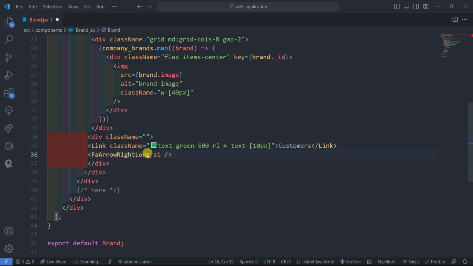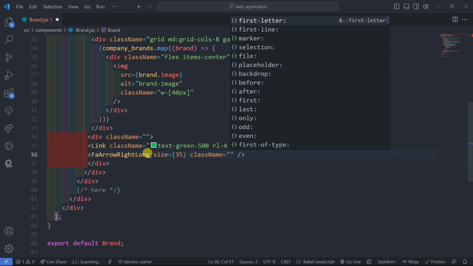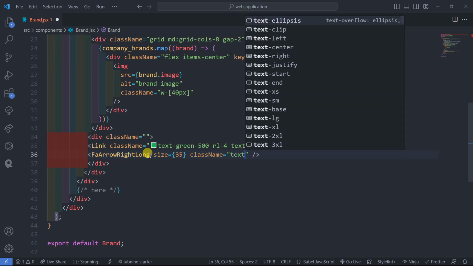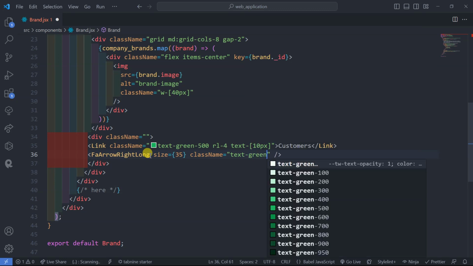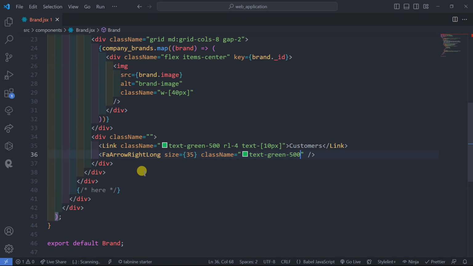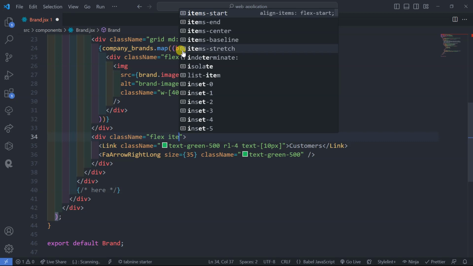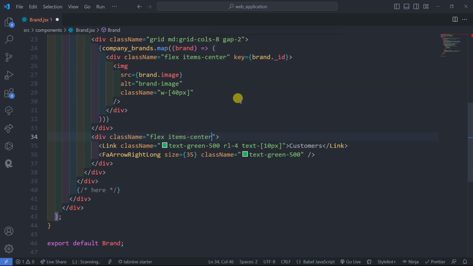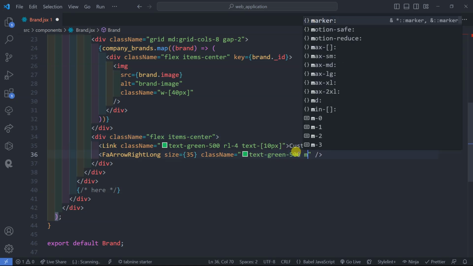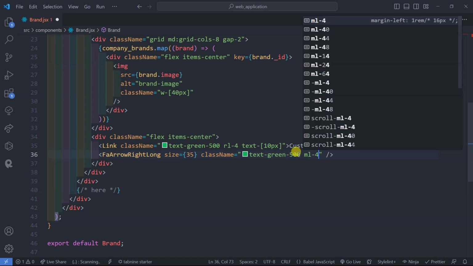Then we have size also, a size of 35, and it has a className of text-green-500. Then it has a flex property here, items-center, so it's in the center. Then in the className it will have a margin left of 4.